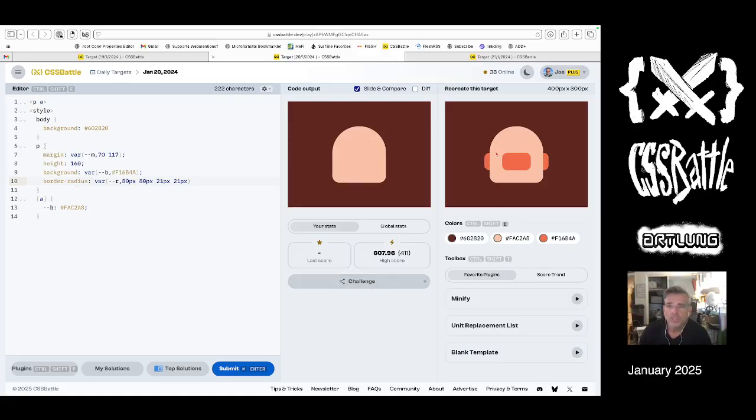So is this 1, 2, 3 elements, or is it one with a complex background and then 2 elements, a second element to cover it? So a repeating linear gradient. Let's find out. Again, is there a way to share these backgrounds? And I don't think there really is, because we're going to need to do something to set these.